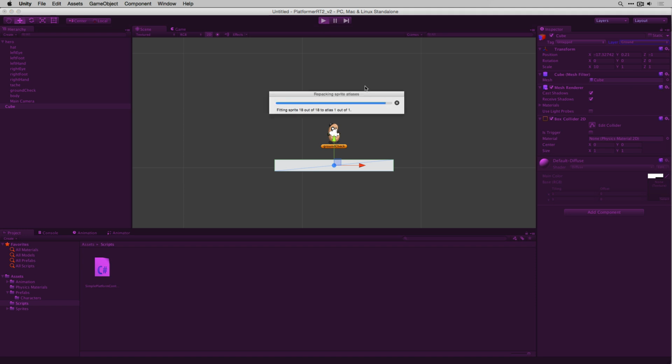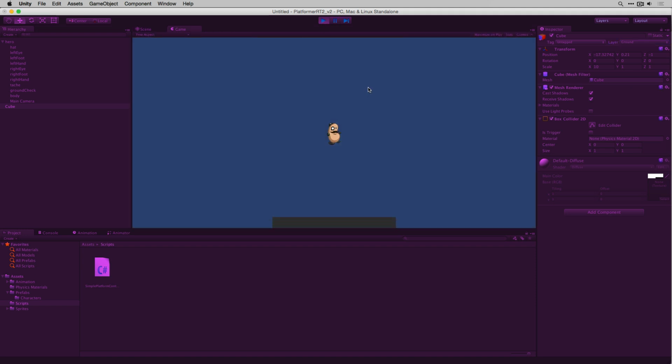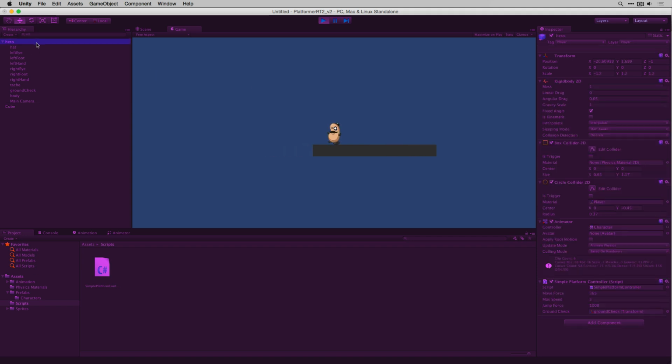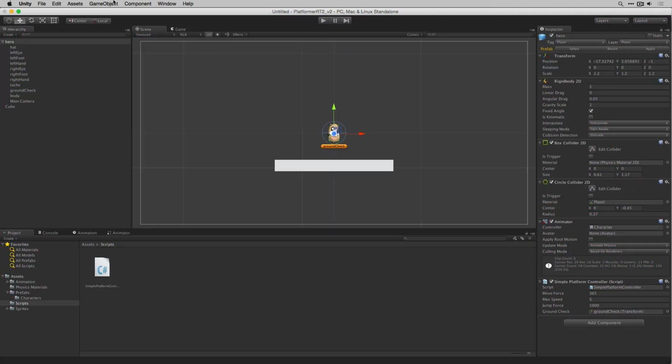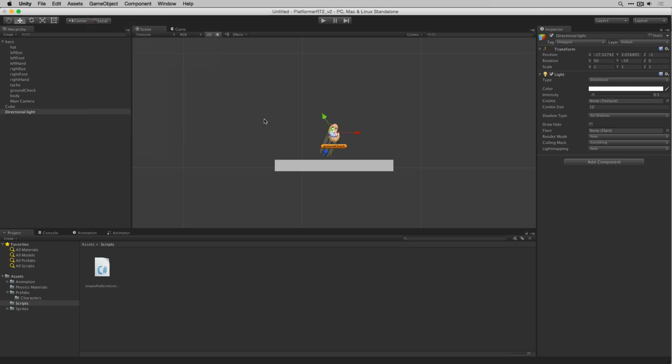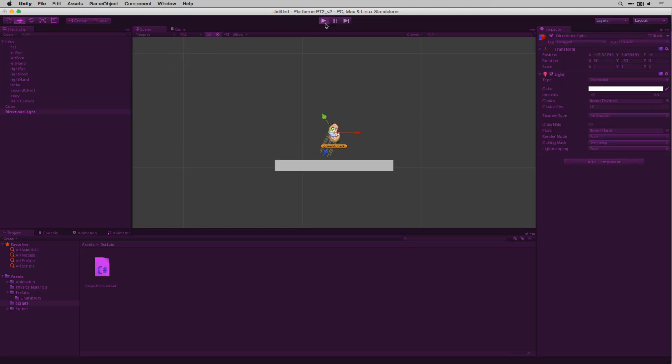Let's play. Boop. And now we push the space bar. The jump animation plays. Our guy jumps up in the air. He can flip back and forth, right? The sprite flips, you can see the scale, right? Inverting negative, positive as we're flipping. And so that is working pretty nicely. Let's add a little directional light here to just light up our lives.